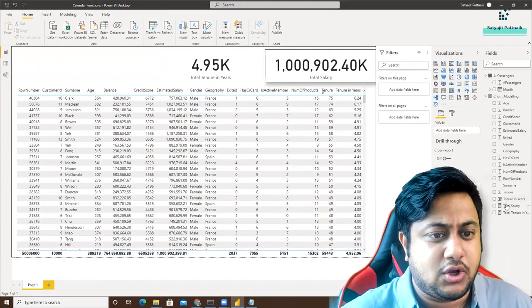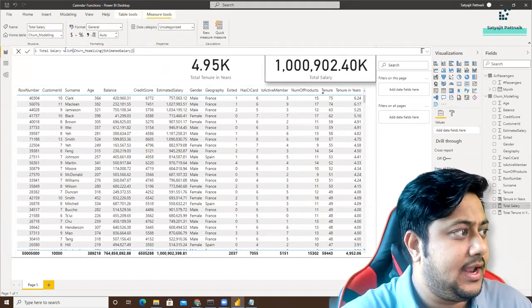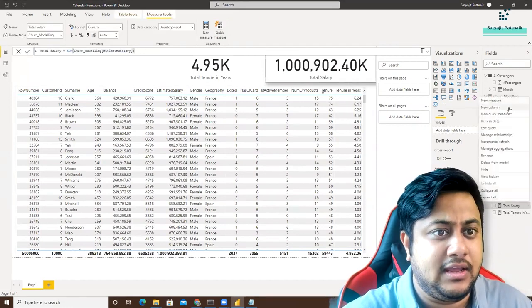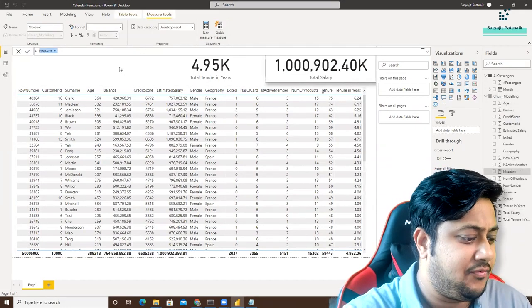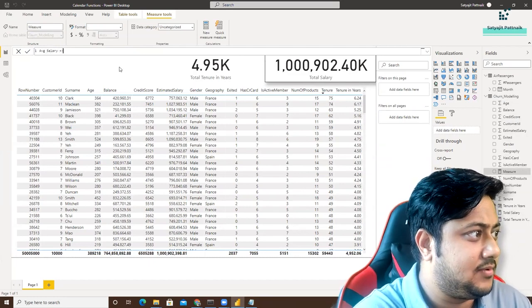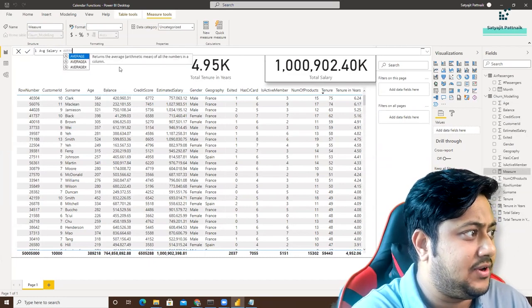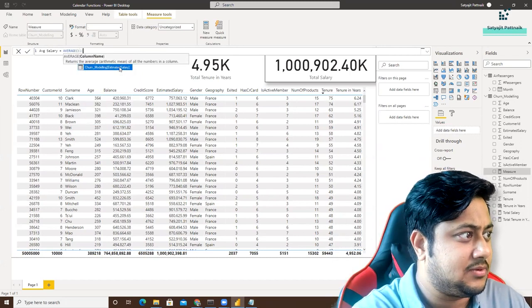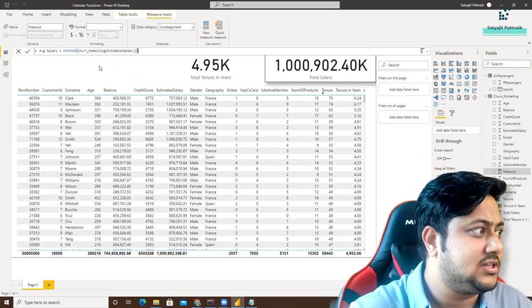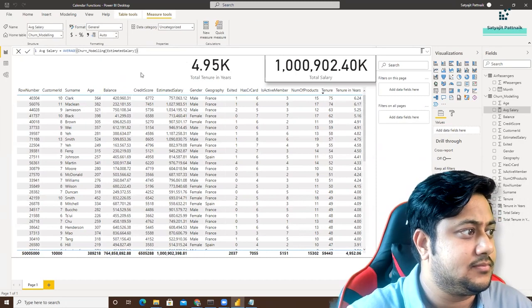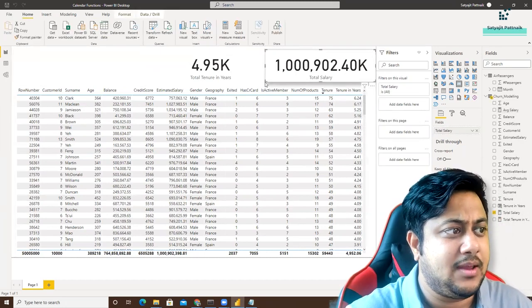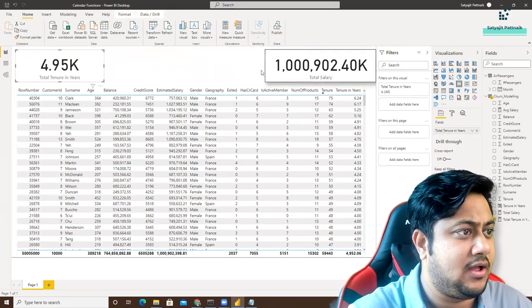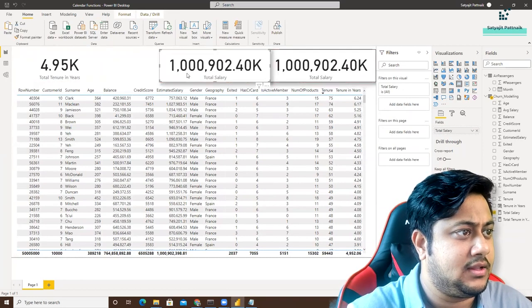So everybody has already seen what is sum, right? So I will be creating a new measure, which is average salary. So here I will create average, and you can see average on what? Average on estimated salary. So I'll just click on tick. It's done. So in the same DAX, let's say I want to have another card.